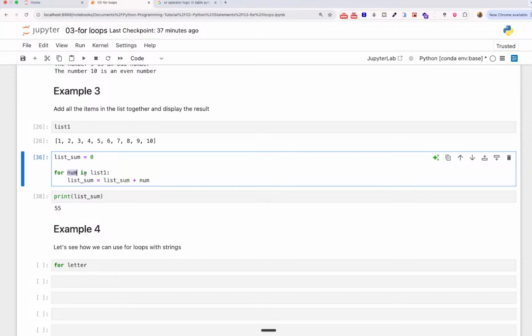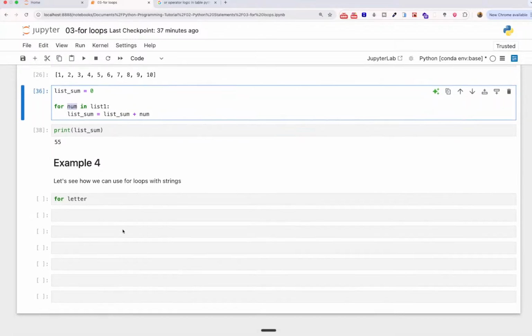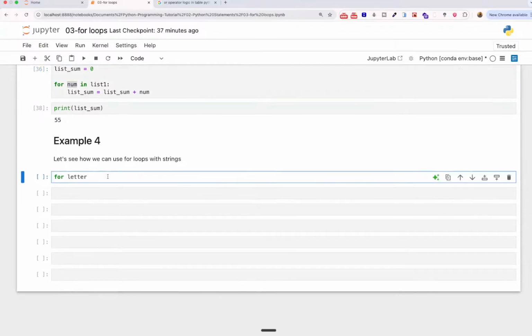So it's just a variable name, and that's one thing you should take note of. Right here we're going to say for letter in, and let's put a string. I'm just going to say this is a string.